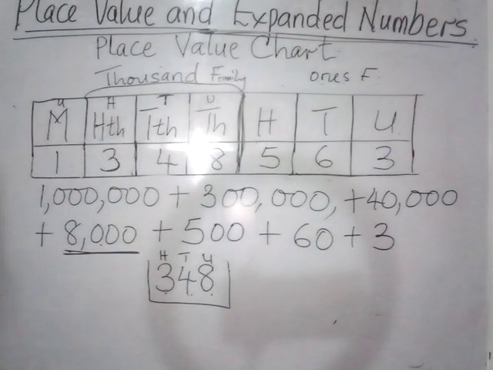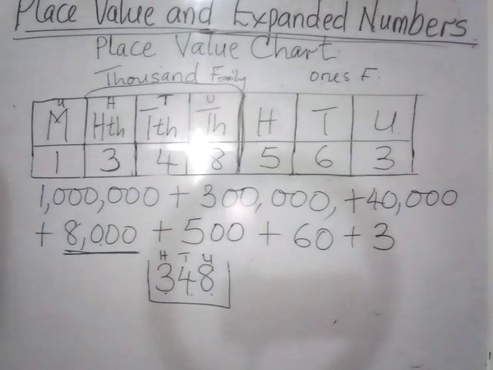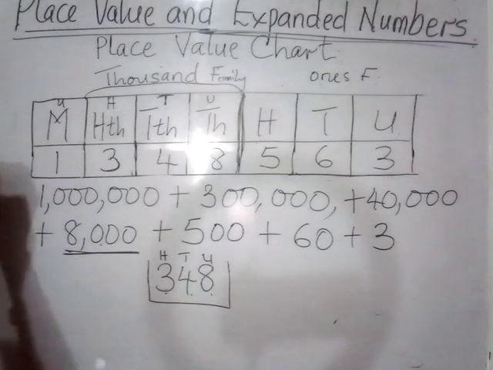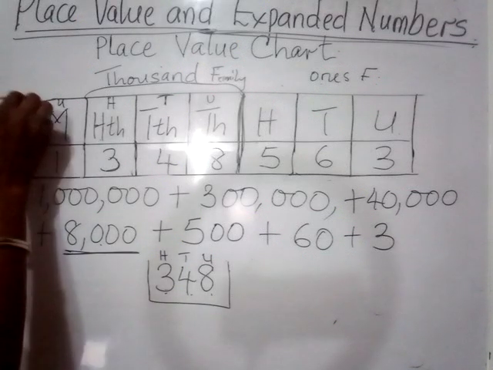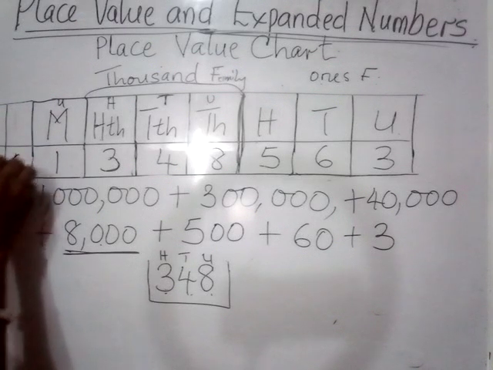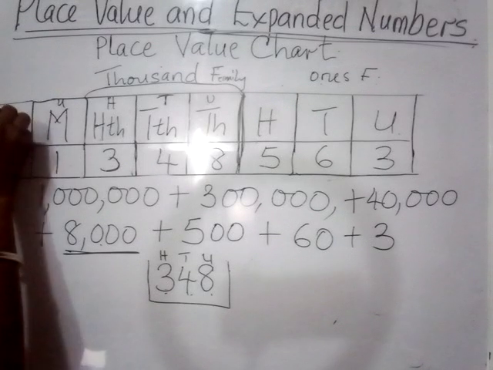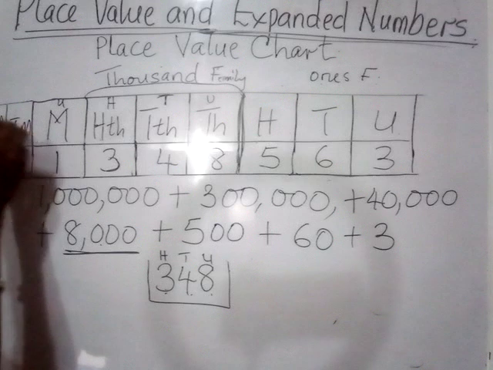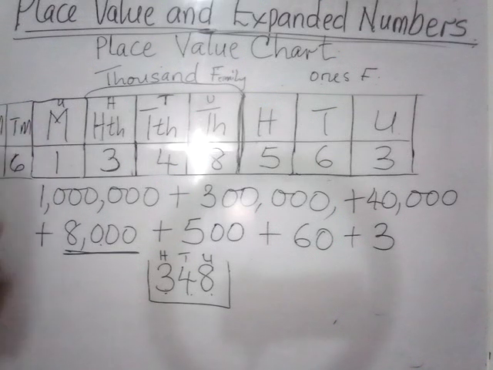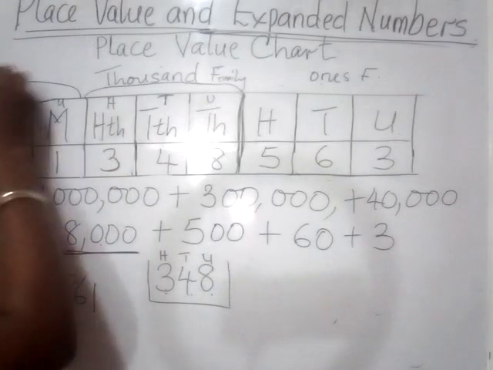1,348,563. Even when they are dealing with much larger numbers than this, where you have tens of millions, hundreds of millions, it's the same thing. So what you just do, for instance, if you have in the position of tens of millions, let's assume you have 6 there, and in the position of hundreds of millions, you have 8. Okay, so this is tens of millions, hundreds of millions. This is 861 in the family of million.